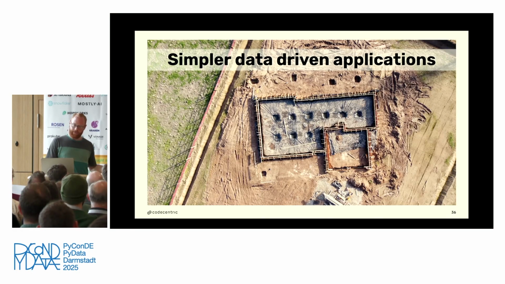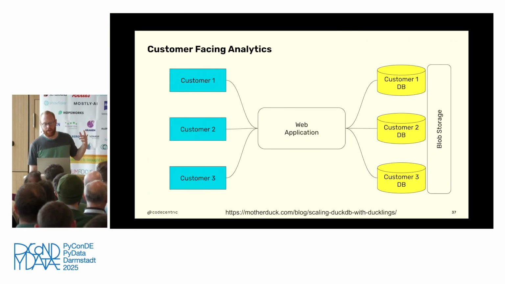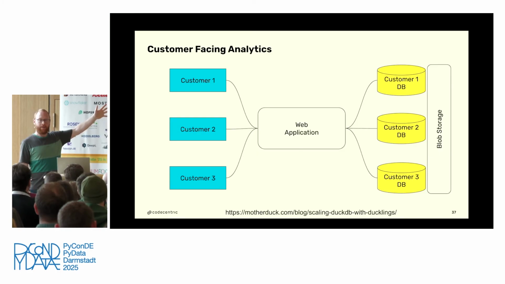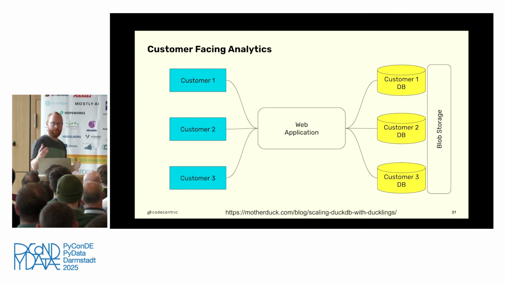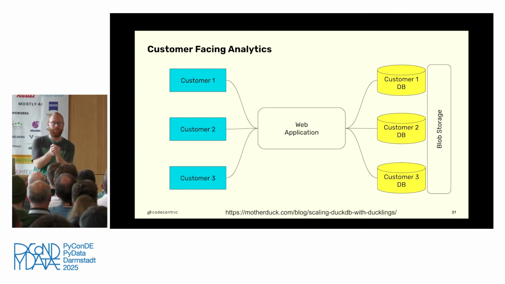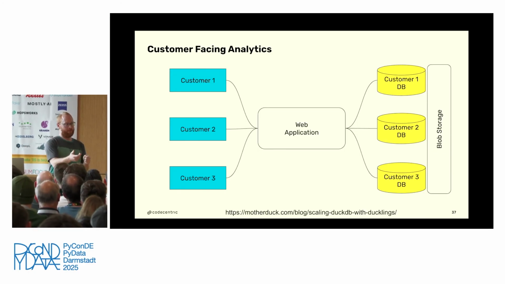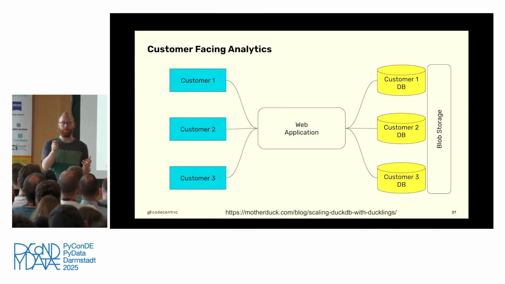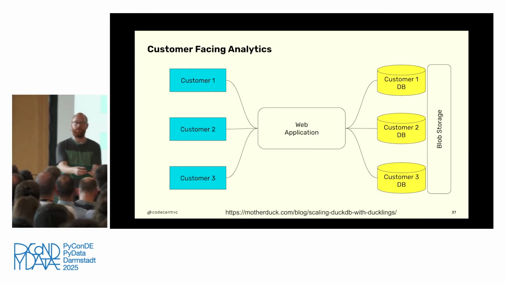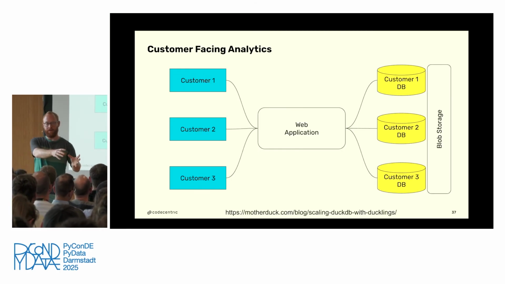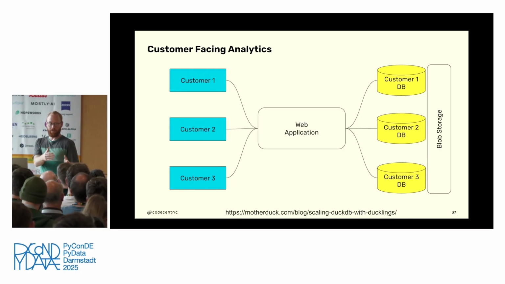And the important part, the simple data-driven applications. We can build customer-facing analytics applications where, in an extreme case, one customer gets his own customer database and just uses this data. If it's small enough, you can just have those DuckDB files or Parquet files or Iceberg files, and this is queried by the customer as soon as he uses the web UI. And if he doesn't use the web UI, then the data is stored in S3 where it basically costs nothing. And you have the query engine embedded in your web application and just query the data when it's needed and don't have it running all the time, keeping costs low.